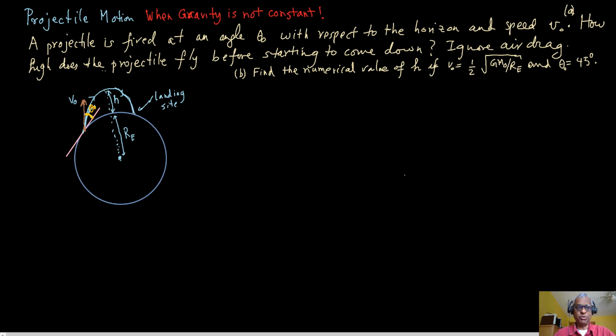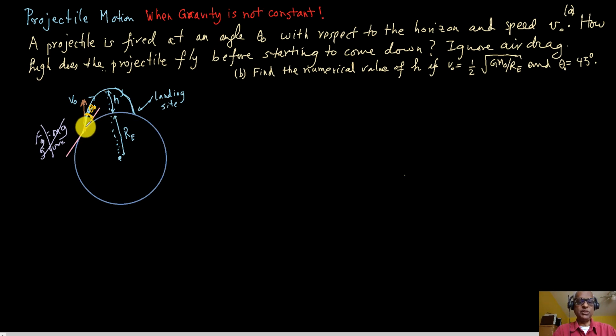Today we have an interesting projectile motion problem. So you have done problems like this where you shoot some projectile and it comes back. But you've done it assuming all the time that the force of gravity is mg, with g constant. That's not the case now. We want to use the actual force of gravity from Earth.